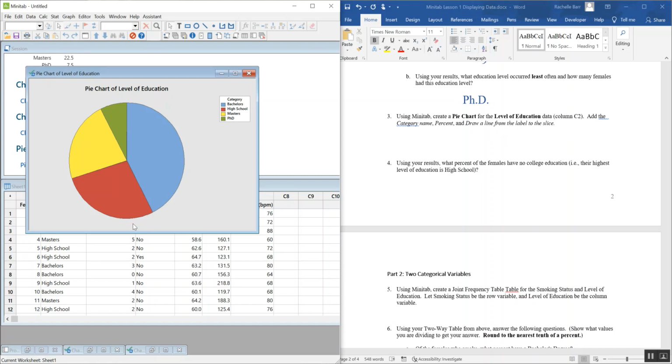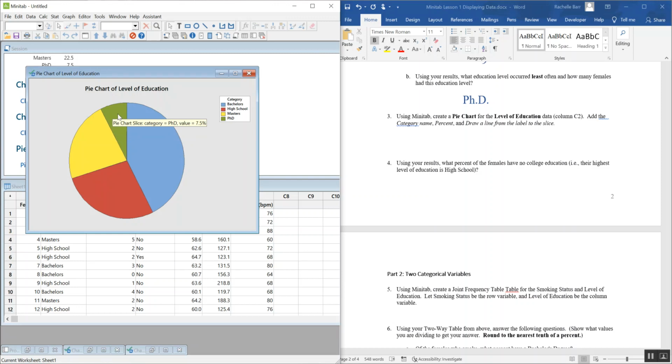What can you say by looking at this? Yellow and red are pretty similar. Blue is the biggest one. Sorry, pretty similar in size. And green is the smallest. And then, unless you, sorry, I meant to leave that there. Unless you hover your mouse over, you don't know how big each of them are.